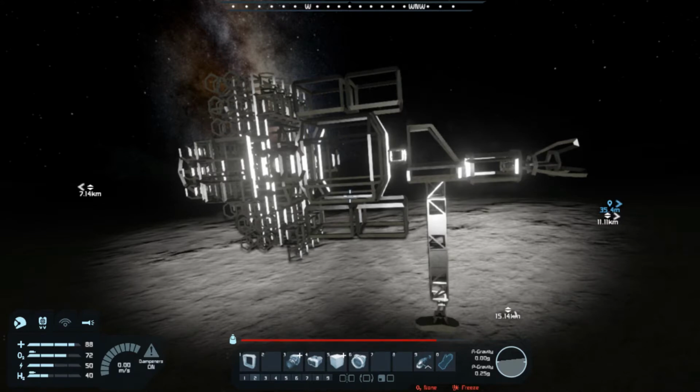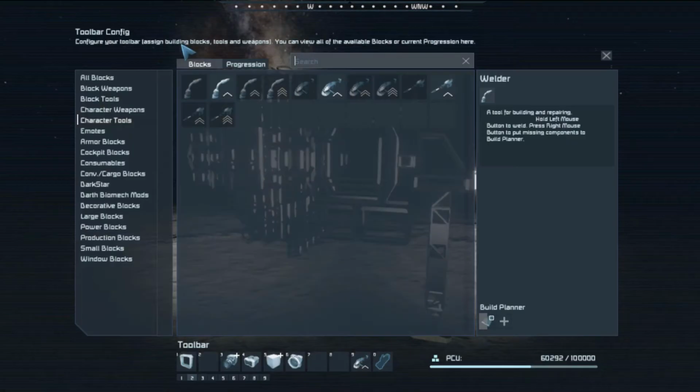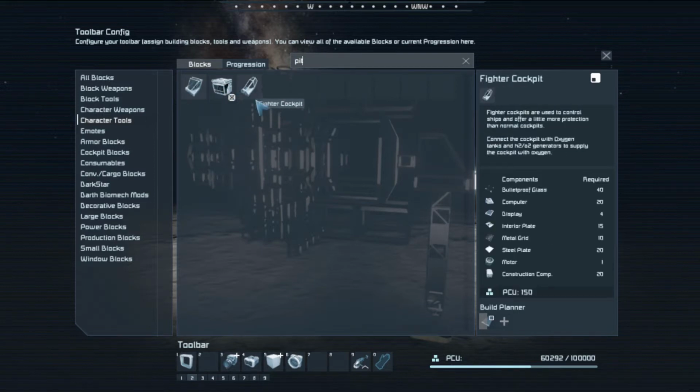Alright guys, as y'all just saw, I first did want to try and use the new cockpit, which is the industrial cockpit here in the G menu. So just type in pit, and this is it. Cockpits to control your ship. Okay, so that's all the stuff it needs. It just needs a couple metal grids. So does that one too.